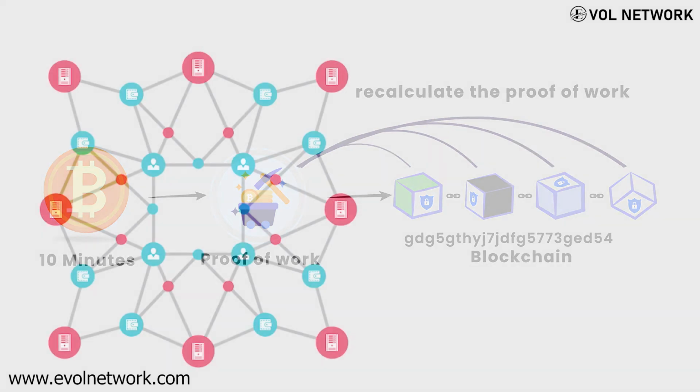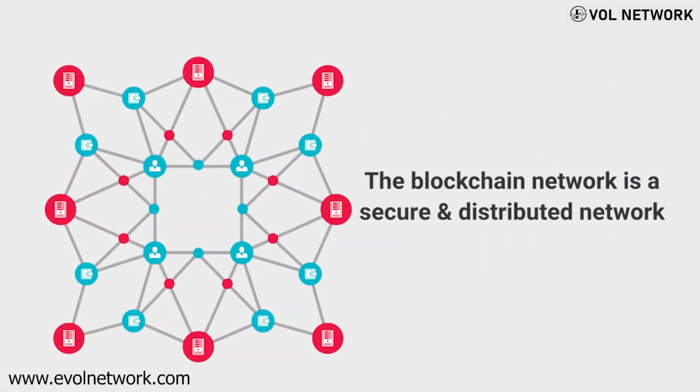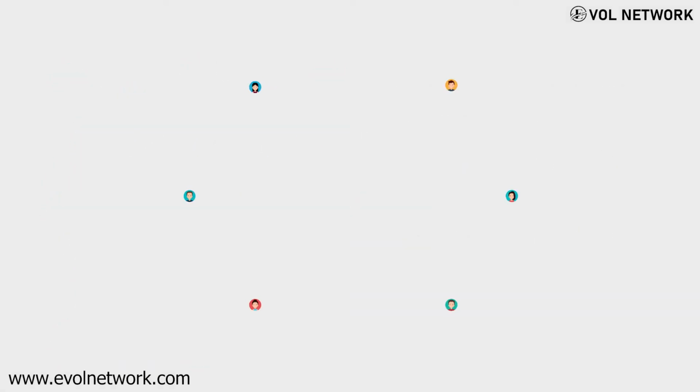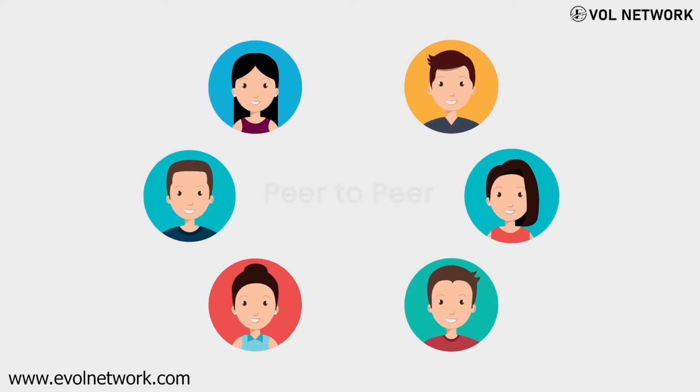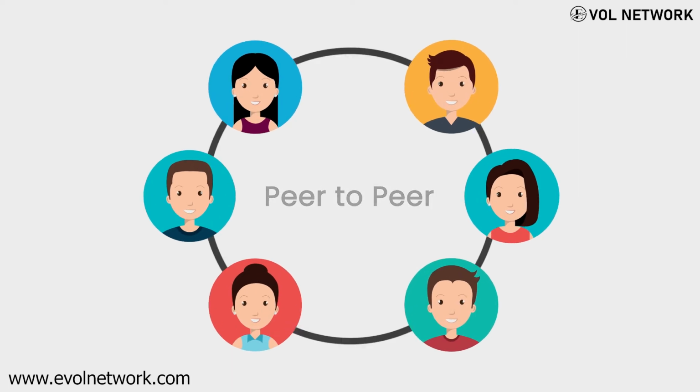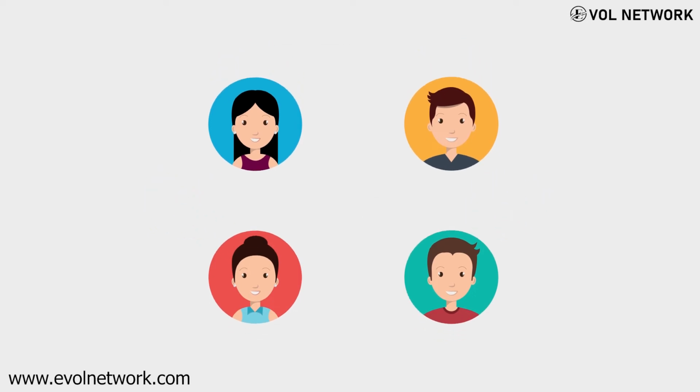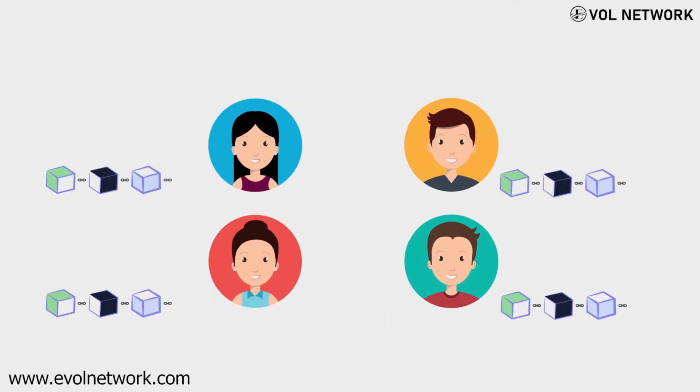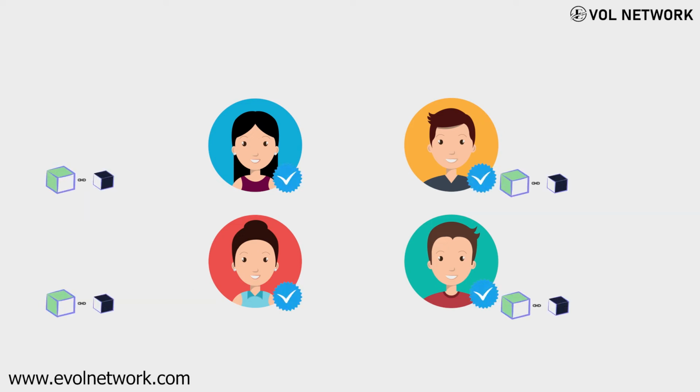But there is one more way that a blockchain secures itself, by being distributed. Instead of using a central entity to manage the chain, blockchains use a peer-to-peer network and everyone is allowed to join. When someone joins the network, he gets a full copy of the blockchain. The node can use this to verify that everything is still in order.